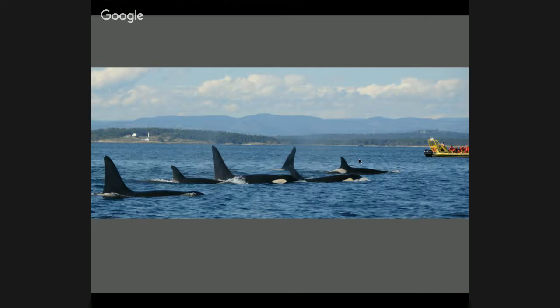Based on vessel presence, it seems that the southern residents decrease the amount of time spent foraging when there are more boats around. That's particularly concerning when they are a prey-limited population. As Giles mentioned extensively, they probably need to focus more time on foraging, but more boats means they spend less time doing so. Also, when there are more boats around, they increase their swim speed and dive duration. Those could possibly be avoidance behaviors, although that's speculation. They also increase their surface active behavior, the amount of time they spend breaching and tail slapping and those sorts of behaviors. That's concerning because those types of behavior cost more energy. For a population that is prey limited and needs to keep all of their fat stores, spending more energy is a problem.